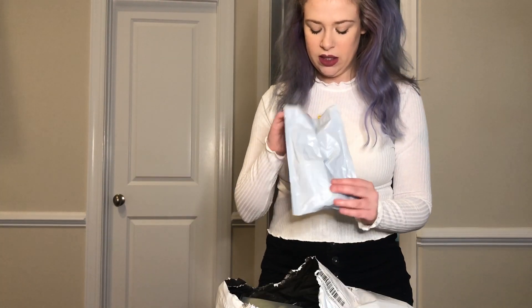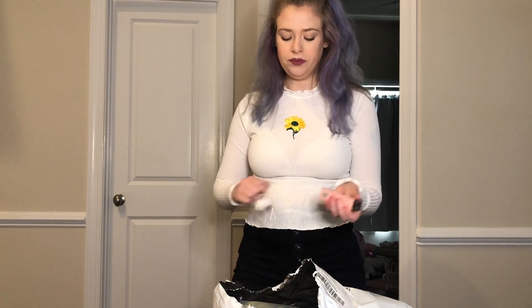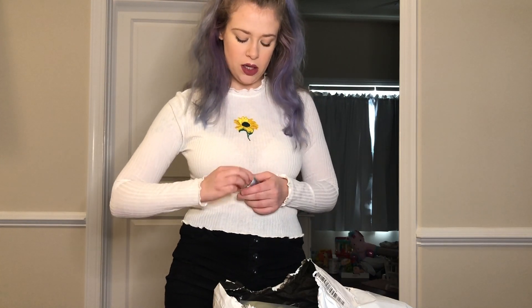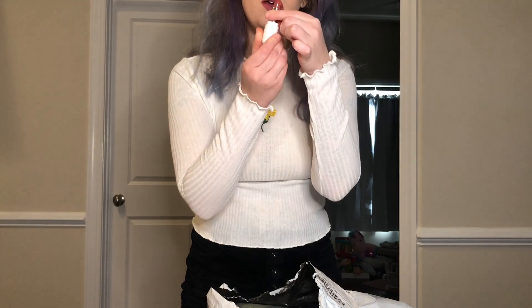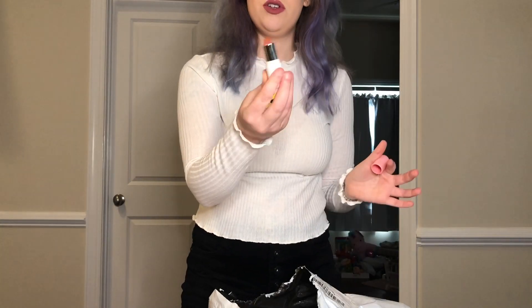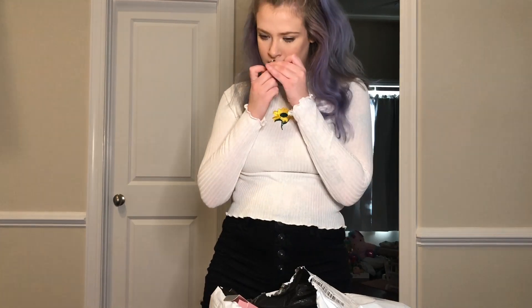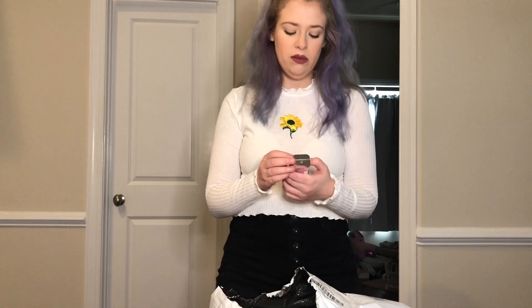Next item is an accessory. This is one of those chapsticks — do you guys remember the chapsticks that were clear with a little flower in them? I always wanted one of those. This is just one of those clear little chapsticks, and I thought, oh my god, look how cute the packaging is. It's just a cute sheer little chapstick. I don't want to put it on right now because I have on a matte lip. There's no scent whatsoever, which is better than having a really smelly scent. Works for me.